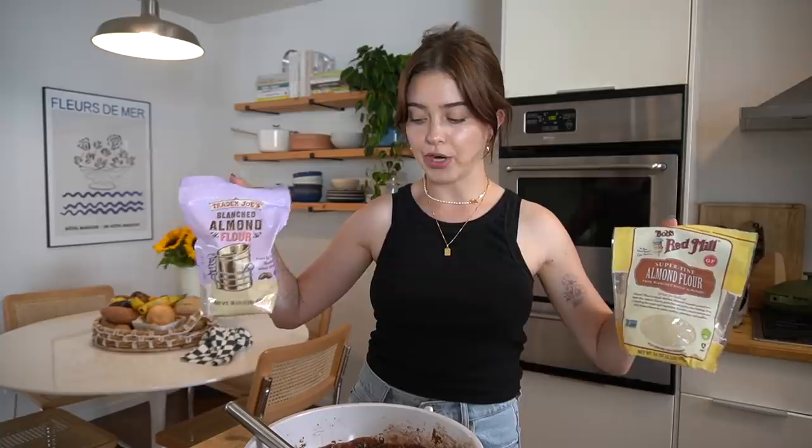Just preheated our oven, and now we are going to add in the last dry ingredient, which is almond flour, and it's asking for quite a bit, so that's why I have two bags of it. Wow, yum. You guys need a closer look at this.